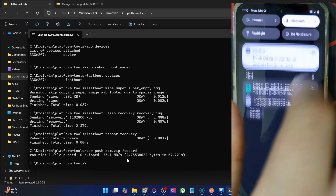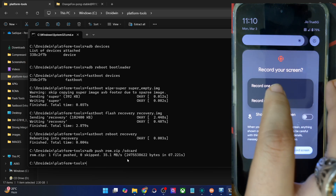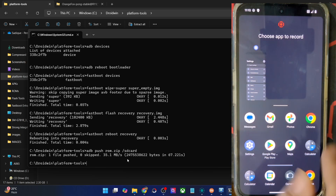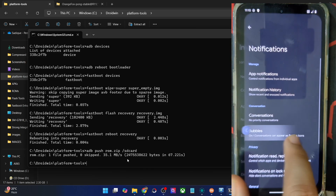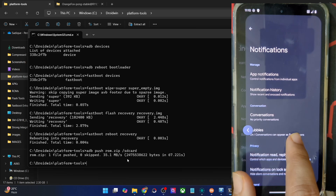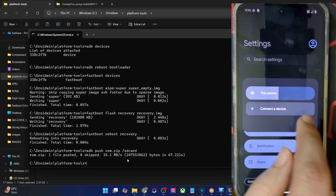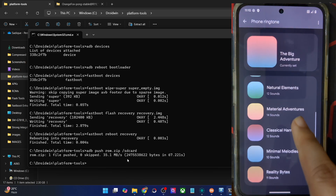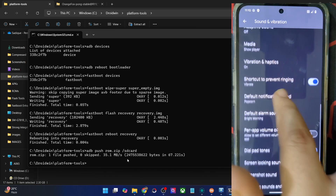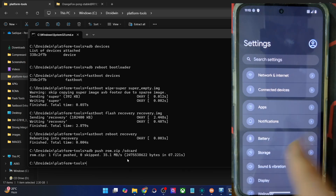This is the revamped Settings menu. The power menu in the QS tiles is also there. The option to screen record a particular app is also there — tap on Next and you could do the recording in just one app. As soon as you switch to any other app, the recording will pause and only resume once you are back to that app. The new back gesture is also there, giving you a sneak peek of what is behind the menu. Then there's the new volume panel — you may add a new device from here and access audio settings. You may also change ringtones, notification sounds, alarm sounds, screenshot sound, and charging sound.